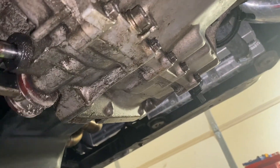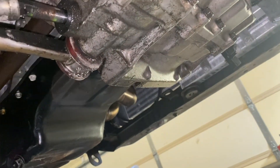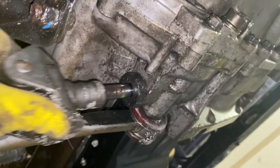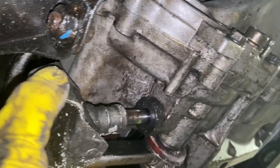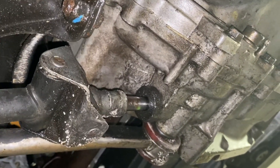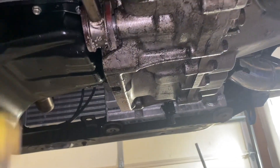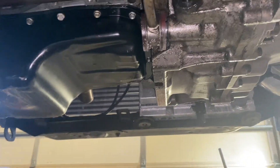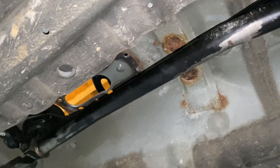Slid this one over the trans and now we're gonna slide this on the roll pin — we call it a bitch pin. Slide that right over there until it makes it to where it needs to go, then we're gonna knock that roll pin right back in there. Then we've got to find the dust cover and a big washer that goes over that, then put the 12mm back in it, and the shift linkage is completely done. We're gonna start putting fluids in this bad boy and we will be ready to rock and roll.